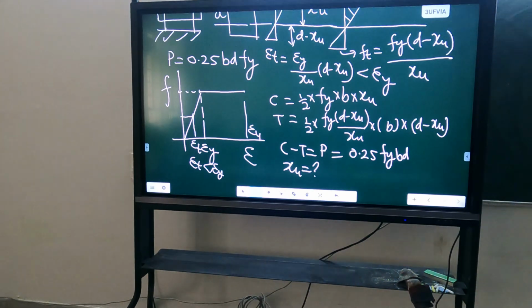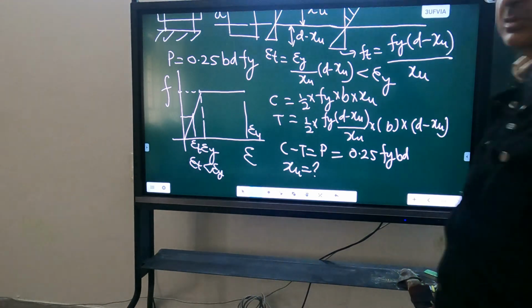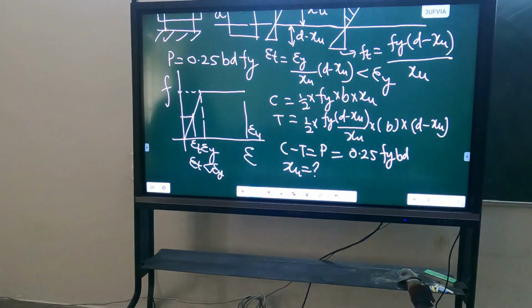But here what we are doing? We are fixing the strain and then we are calculating Q. What is Q? M divided by L, or M is Q into L, the length of the cantilever. So we want M versus phi here. So we are calculating the value of M and phi corresponding to the first G, that is epsilon 1. So strain is fixed. Now you have to back calculate Q. So once you calculate XU, then you can calculate.